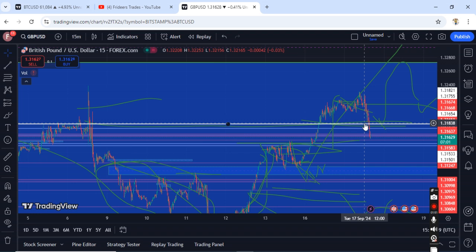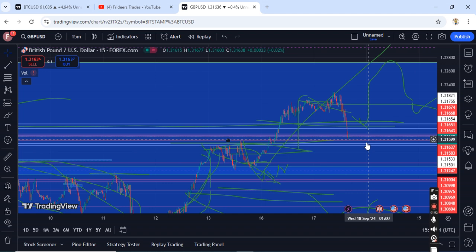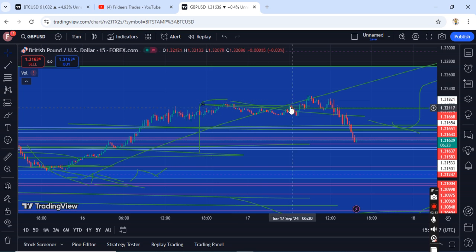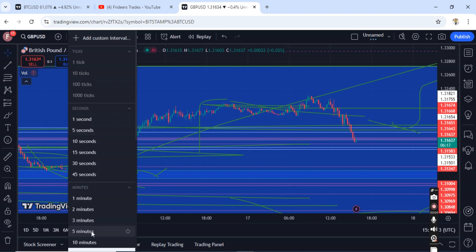So guys, today let's go in and analyze our class. Today will be very brief. Permit me to sip some water. Our class today will be very brief, just analyzing what I was looking at when the market opened and what was my intention, what was my plan. You see that I told you it is the power of three: accumulation, manipulation, and distribution. That is the three spaces, that is power of three per se. When the market opened, the market was consolidating. That is Asian range. Let me go to 5 minutes so that you see what I'm saying.